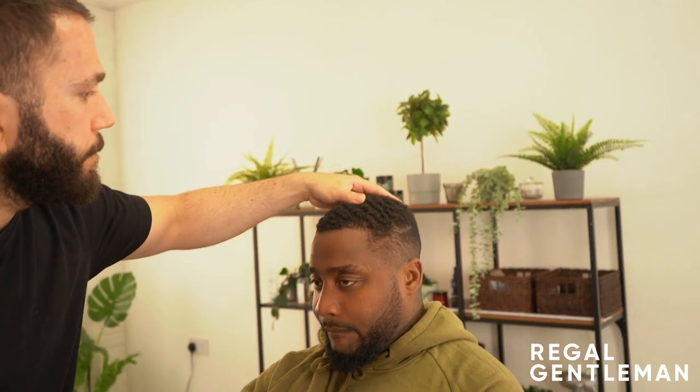Do you want that back in there, maybe? If you can do. Yeah, we could do that. You can see there's a little remnants of it there. Same thing, or if you want to switch it up, we can just do a clean line, but you like the heartbeat. Do you want to keep the heartbeat in there, yeah? All right, sick, we'll do that then. All right, nice one. And then we'll just trim it a little bit on top for you, and I'll still keep that drop fade in there for you, really. And then we'll just clean up the edge up through the front.